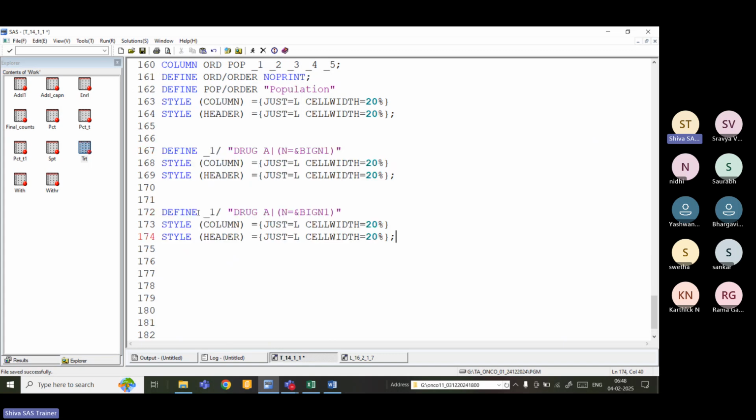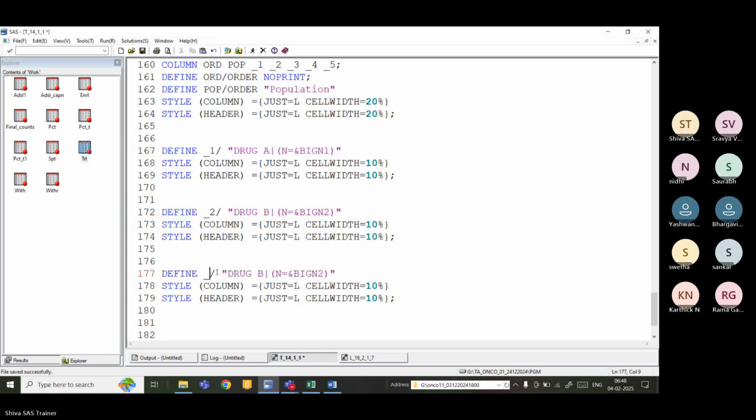Okay, so next the second treatment. Drug B, and it is a begin 2. I am giving everything 10%. Then the first treatment, second treatment, and the same thing, third treatment. It is C and it is 3.